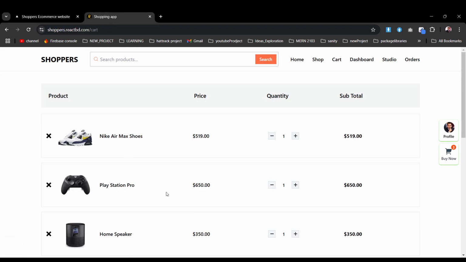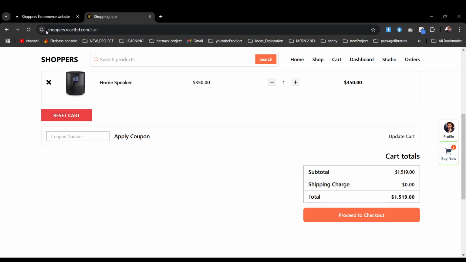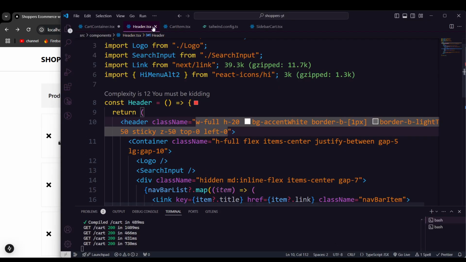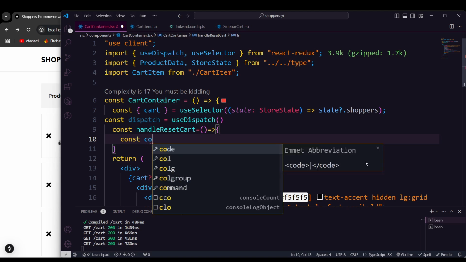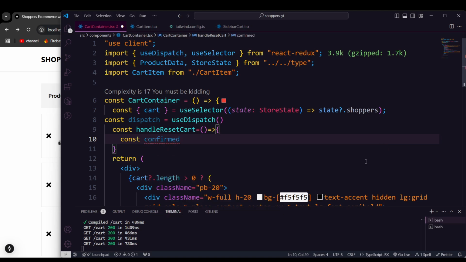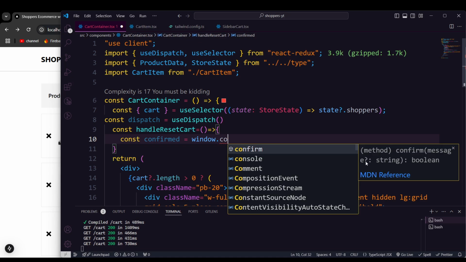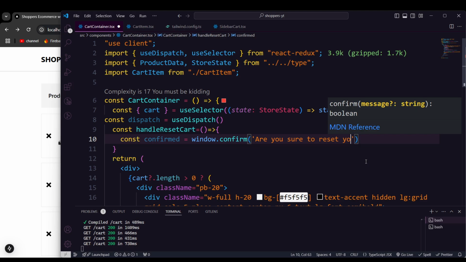Like to see the use case scenario, if we click on reset cart, that alert will come first, then we're gonna reset our entire cart. Okay, the header is sticky, we created it. So right now we're gonna make that a confirm message, which should be confirmed, and that confirm will be coming from window.confirm, and there we'll say, are you sure to reset your cart?